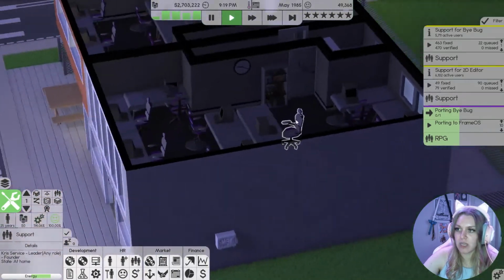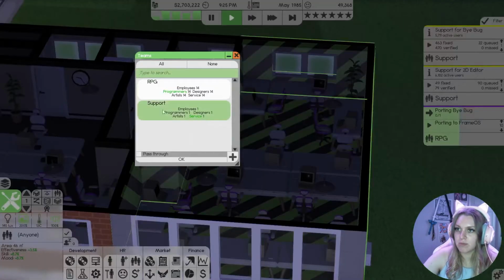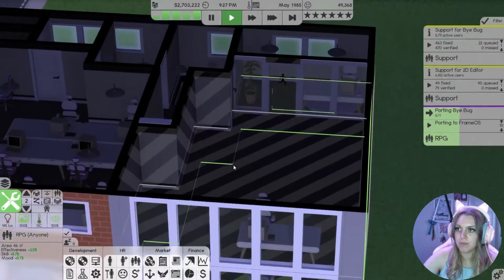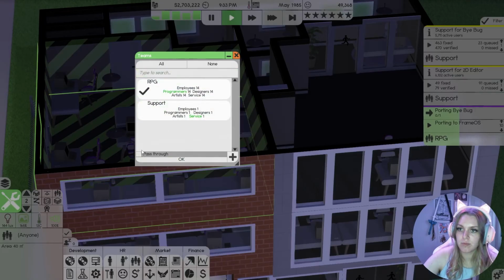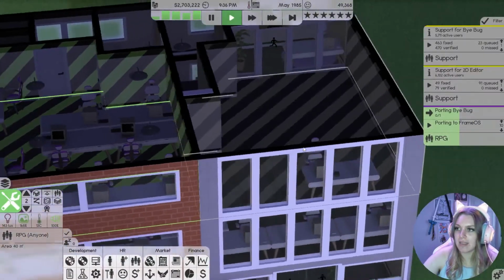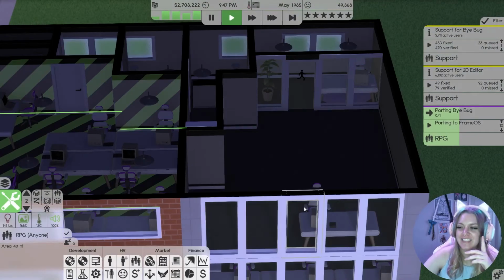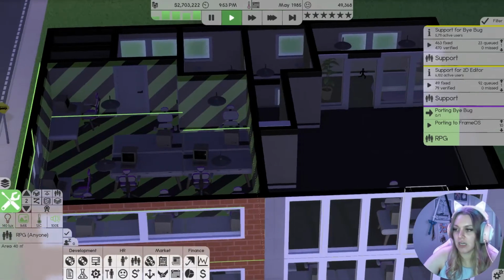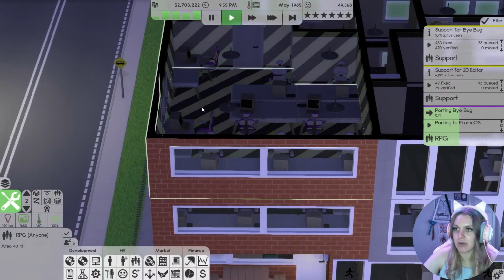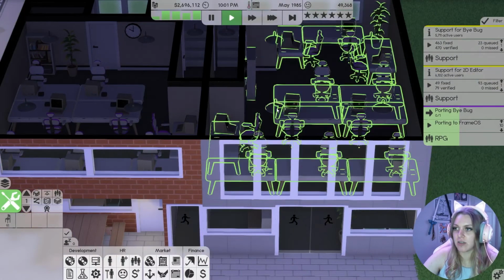This is going to be our RPG team. And this is for me, snugglygamer, and then this is going to be the lead of the RPG team. They get their own office too. So let's go ahead, select this room, and select this room. Select all of those chairs in both rooms.